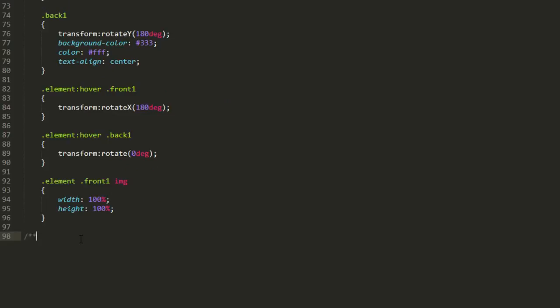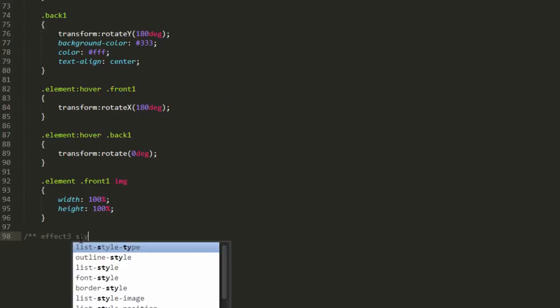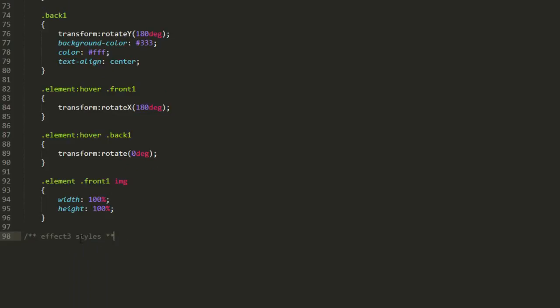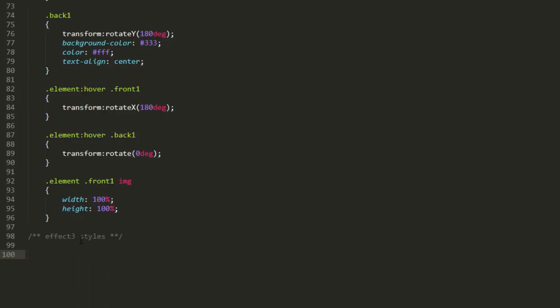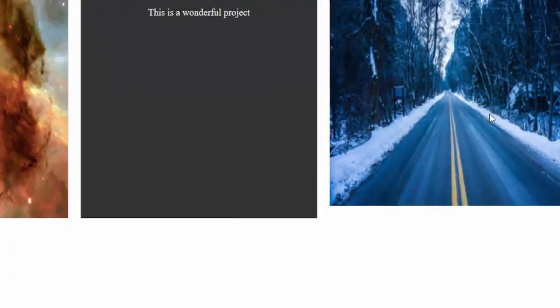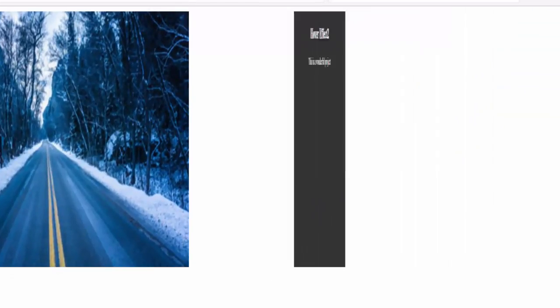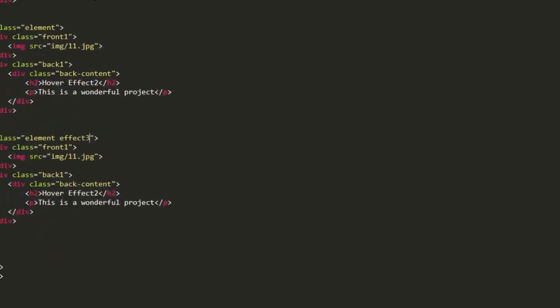From here we will be having effect3 styles. Let's save it and take a look at effect3. Well, this is the one, but we don't want this kind of thing.